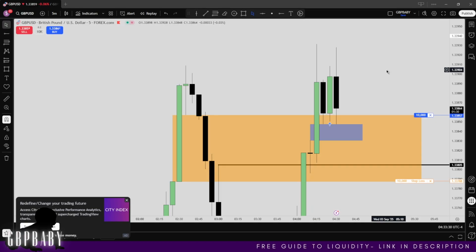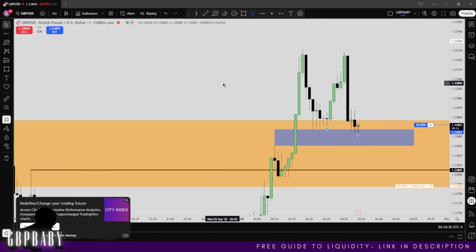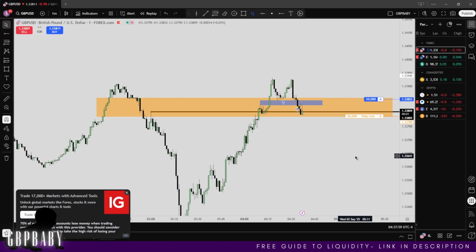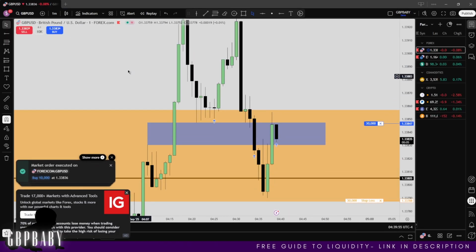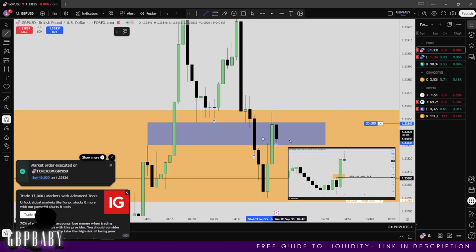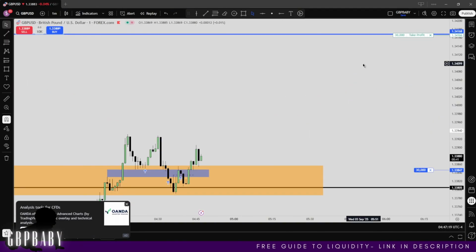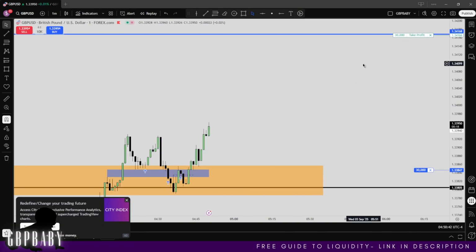So I entered once above this inversion fair value gap, which is the orange box which you see, and then another time here as we entered a fair value gap within the fair value gap, and then one more time as we traded down into that black level, that black line. Now that black line, I'll put a diagram up, is actually an order block from I think the 4 hour or the 1 hour. So as soon as I saw us trade away from it and trade down into the breaker there, I knew I could go long on the back of that.